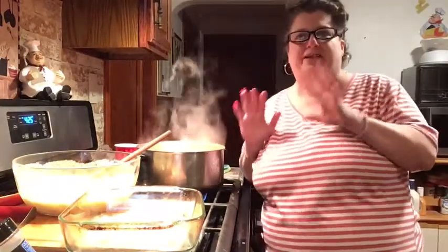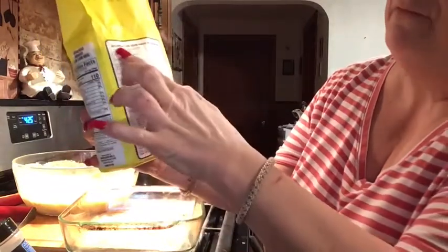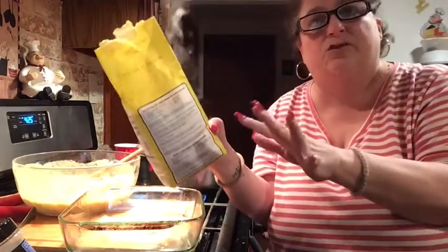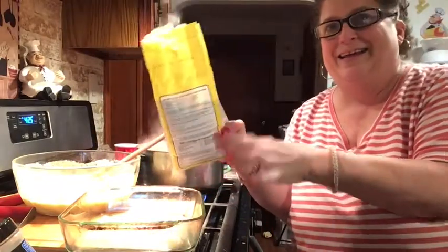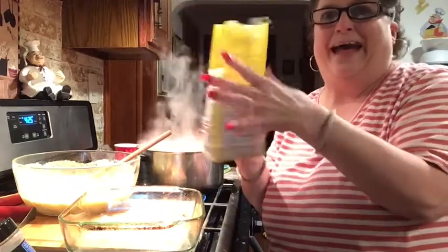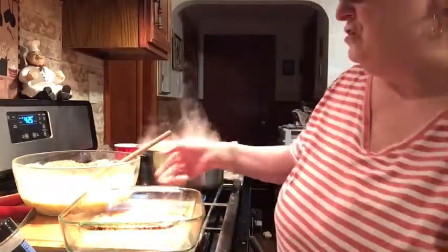The chili's cooking on low, simmering. It needs about another 20 to 25 minutes — exactly how long the cornbread's gonna cook. I bought yellow cornmeal and on the back it has all the recipes. They have a regular corn muffin or cornbread recipe, but I saw the honey cornbread recipe and had to try it. Last time I made cornbread from the box, it was the honey one and my kids loved it, so I made that one.